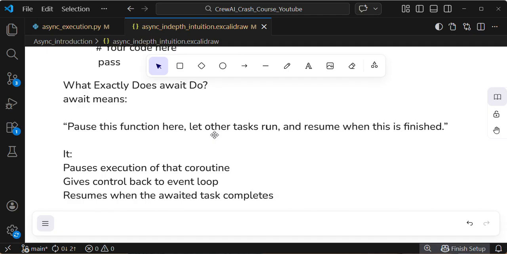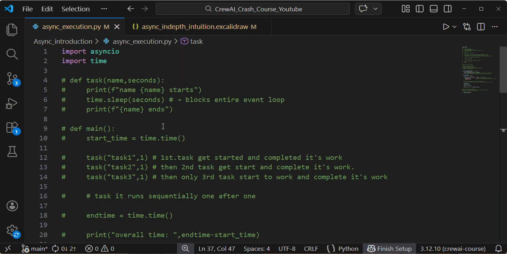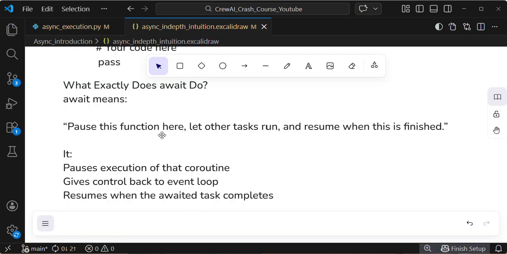Await will pause this function temporarily and let other tasks run. Meanwhile, I will do some other task. Using this await keyword in asynchronous code, what this does is pause this function here, let other tasks run, and resume when this is finished.